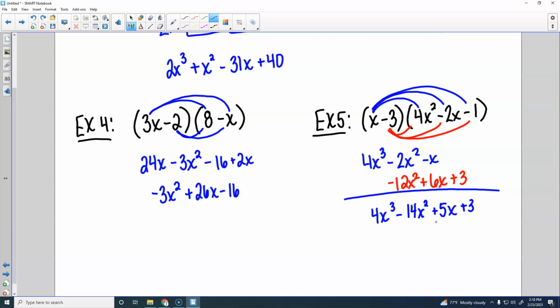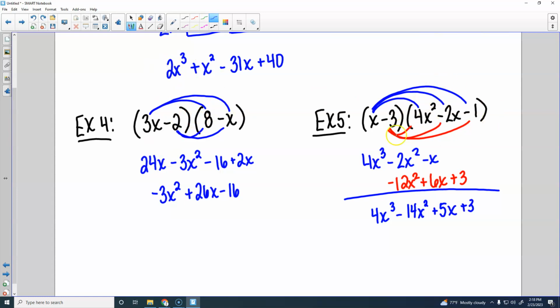Whenever I do these problems, the two binomials times binomials, I can do these in my head usually. Maybe not this one because it's out of order, but if the x's are first on both of them, I can usually do these in my head. A lot of my pre-cal and above students can also do them in their heads. You should not be able to do them in your head just yet. Please write them down. But you may eventually get to where you can even do these in your head.